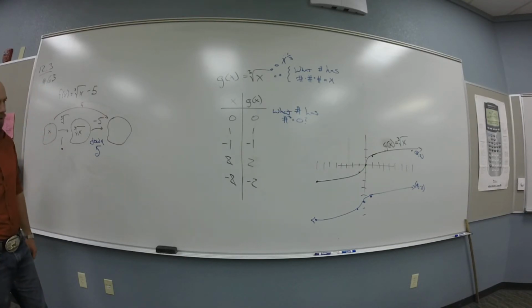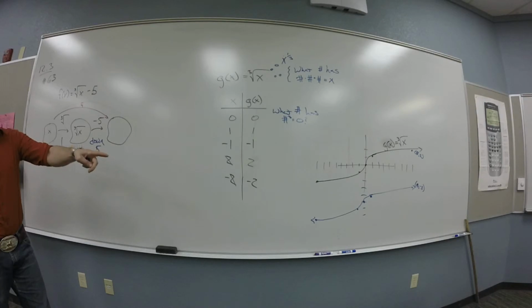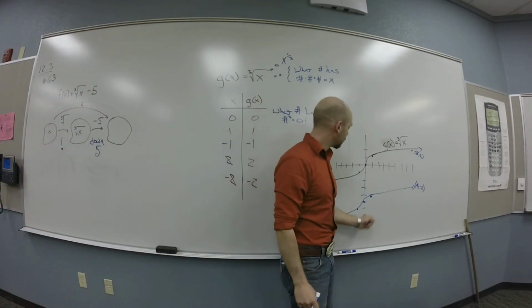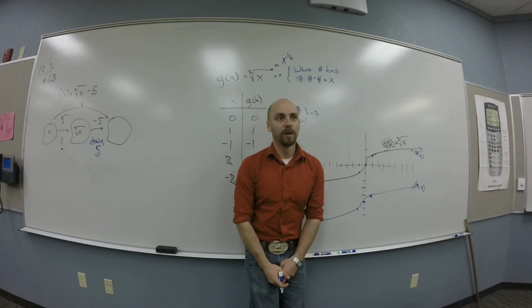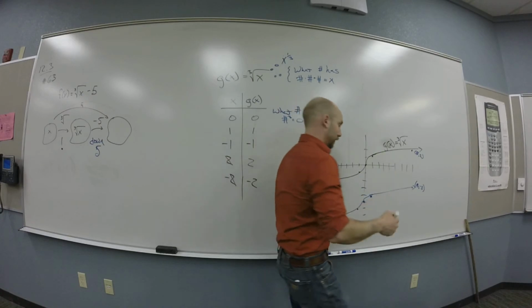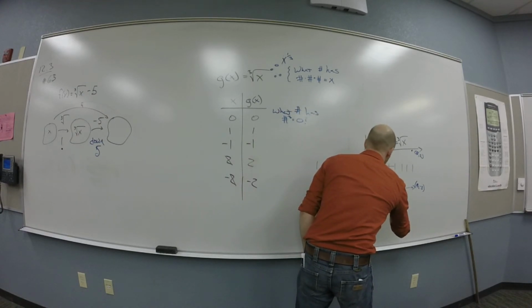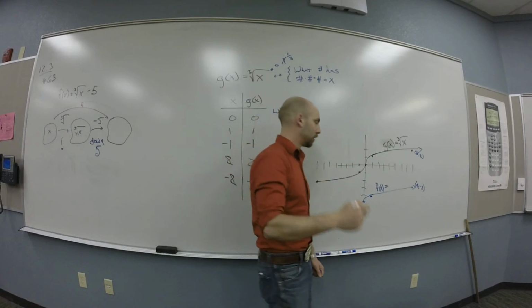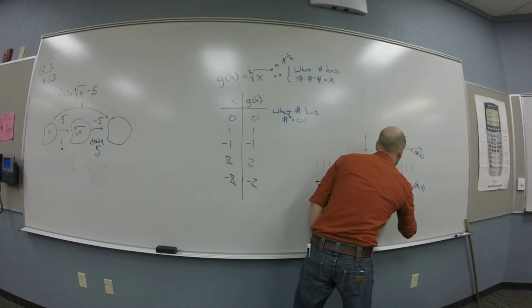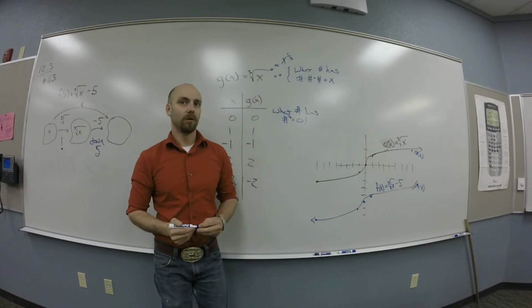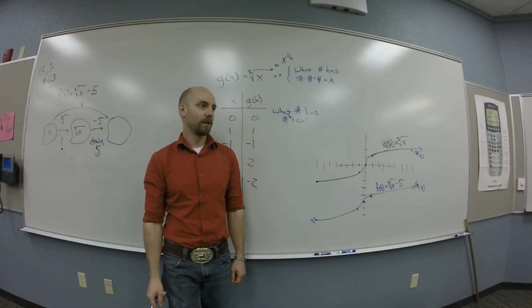Okay, so what's the rule for that one? How about what's this one's name? We named it something over there. Yeah, it's F. It's the rule F. It takes inputs X, and how does it do that? It's cube root of x minus 5. Cube root of x minus 5. Cool? That help a bit?